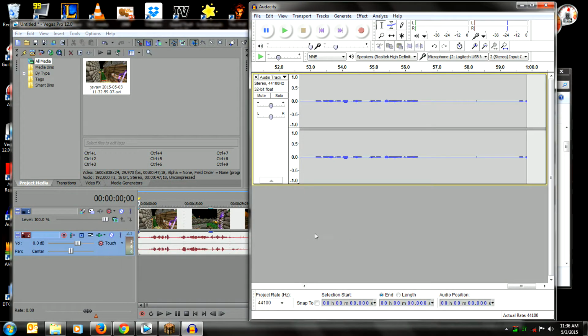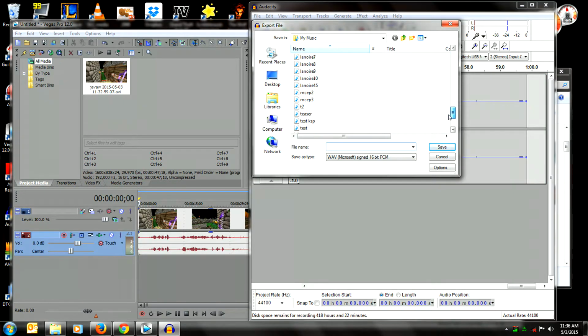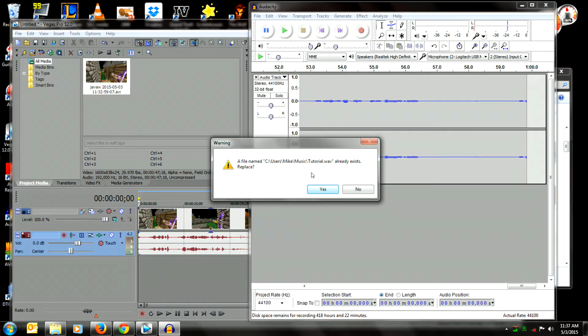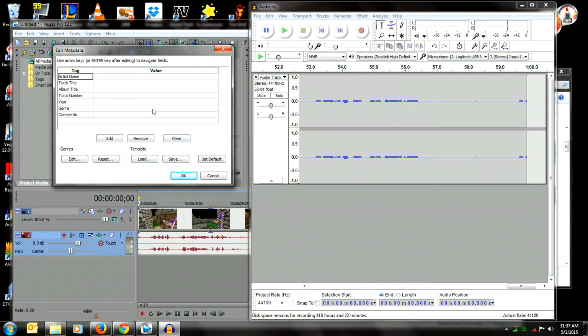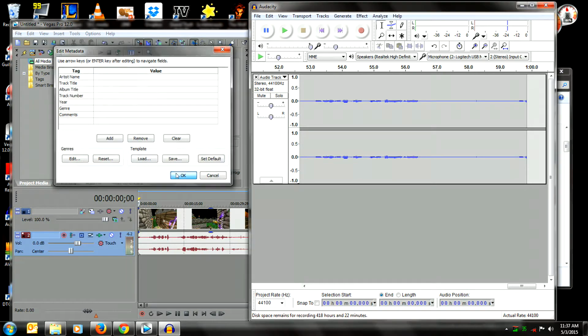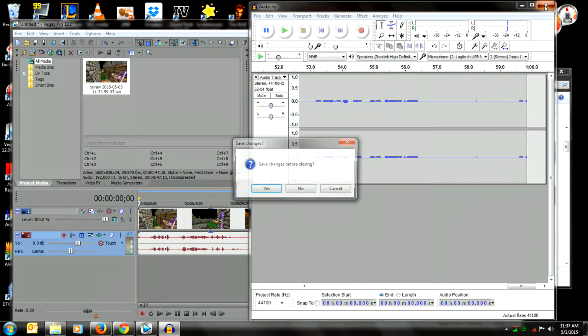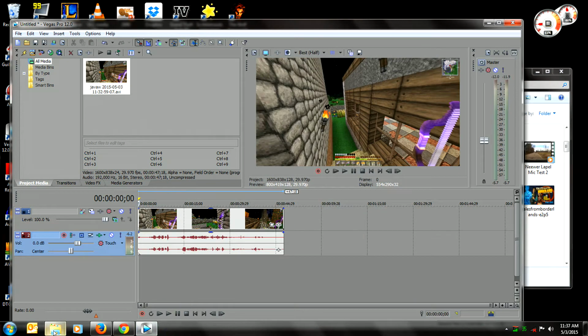Okay, now back onto what I was referring to. Go ahead and close this window because we don't need it open anymore. What you want to do is to make sure you go down here, export this file. And I actually already saved it once, but I'll go ahead and show you. You want to save it as tutorial. Hit the save. Now it won't pop this up if you haven't already saved it. Here you can add notes, so if you've done multiple tracks, you want to keep track of them, you can put a comment here so you can just look at their properties and see it later. I just hit OK. That's that. Don't need to save it because it's already exported.